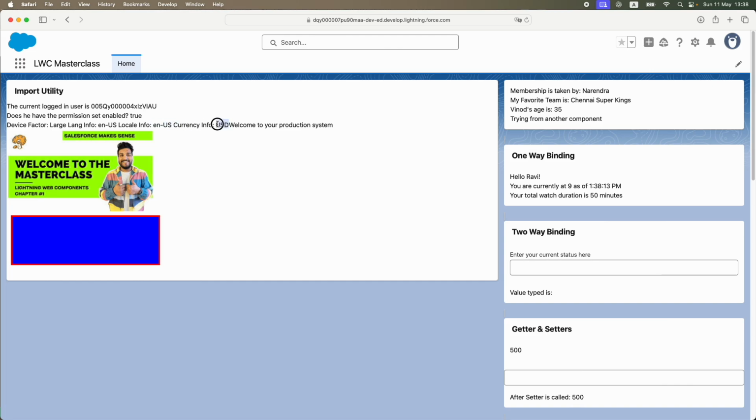All right, now based on this currency, you can actually show any kind of numbers or graphs or percentage. You can use the currency info, right? And based on the locale or the language, you can actually show some sort of message. If you have multiple messages or multiple languages configured or multiple currency configured, this is very helpful information. Cool.